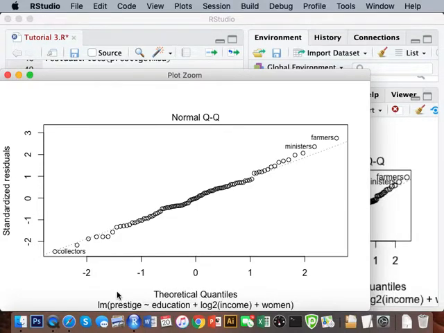The theoretical quantiles are basically if you take one of our errors and you show that it's at the 13th percentile, in a perfect normal distribution, we know what value should be at the 13th percentile, right? If our distribution of residuals is not normal, the residual at the 13th percentile might not be in the same position as the 13th percentile of a perfect normal distribution.